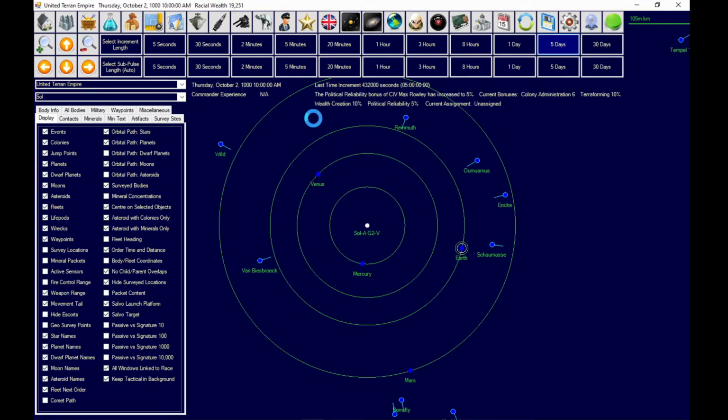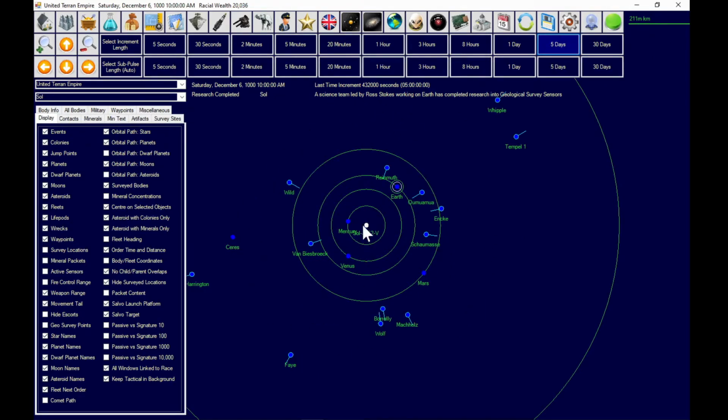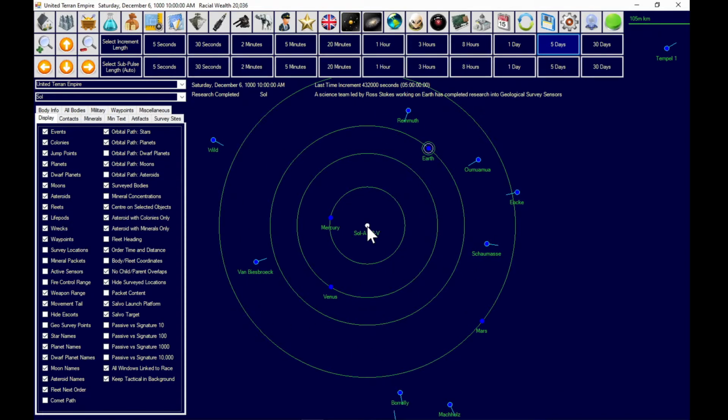So we're going to let that run. As I was saying, we have completed research into geological survey sensors. As I keep trying to say before all this research interrupts me, I turned on asteroids with colonies only and asteroids with minerals only, because I don't want to look at a giant asteroid belt of uselessness way out here. Actually, more around here. It's past Mars. I don't need to be looking at 3 billion dots of uselessness. If they're going to do something for me, then I would like to know about them. If they are not, then I'd like them to not clutter up my screen.